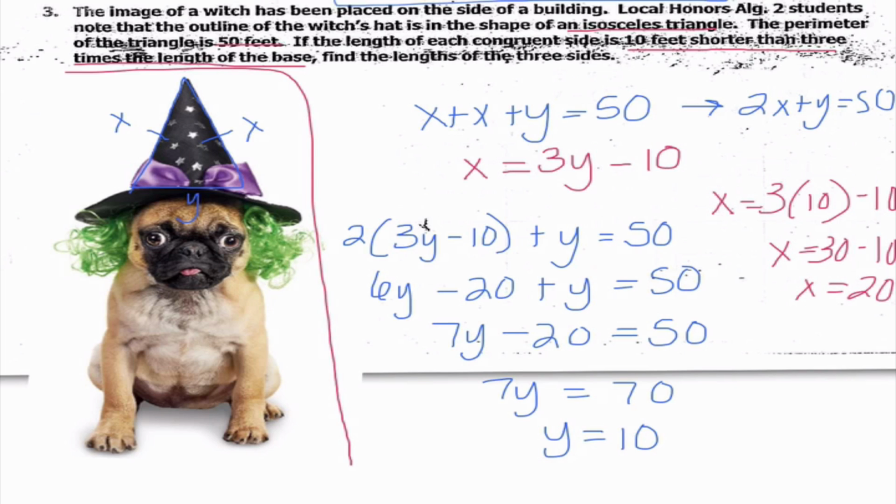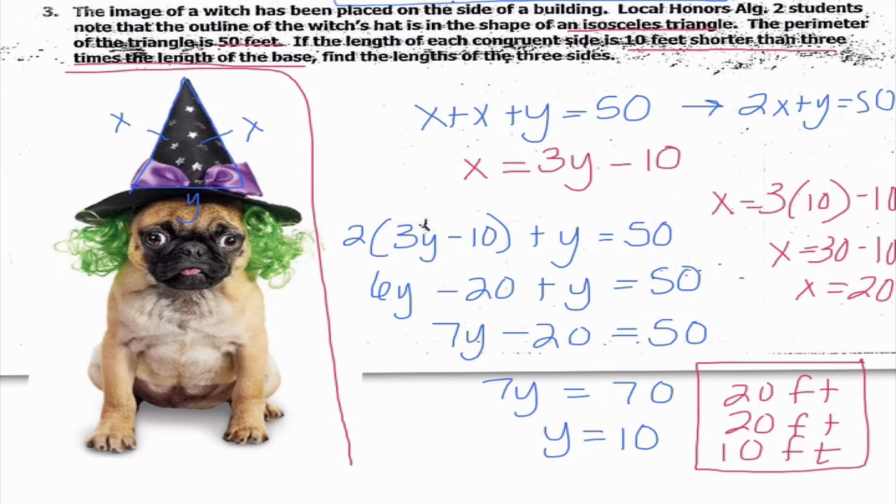So it says find the length of the 3 sides. So we're going to say 20 feet, 20 feet, and 10 feet. Once again, if I wanted to, I could double check those. And that's about it. I would say that this worksheet that you're going to do for the suggested problems is probably the most difficult assignment of this chapter. I would definitely practice doing a few of them before you guys do your walkthrough.